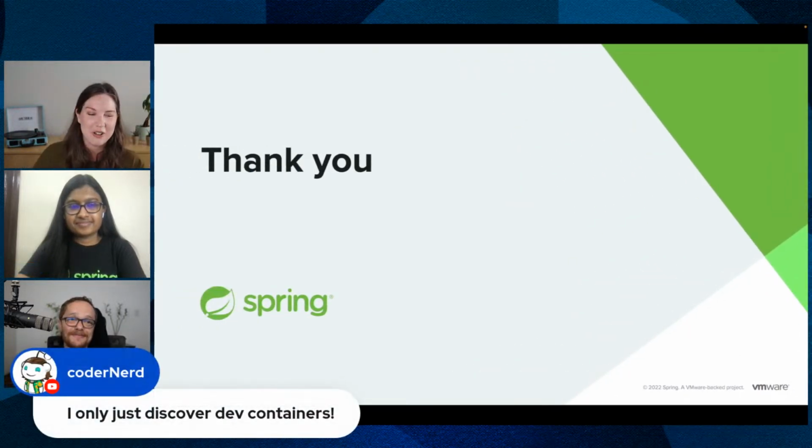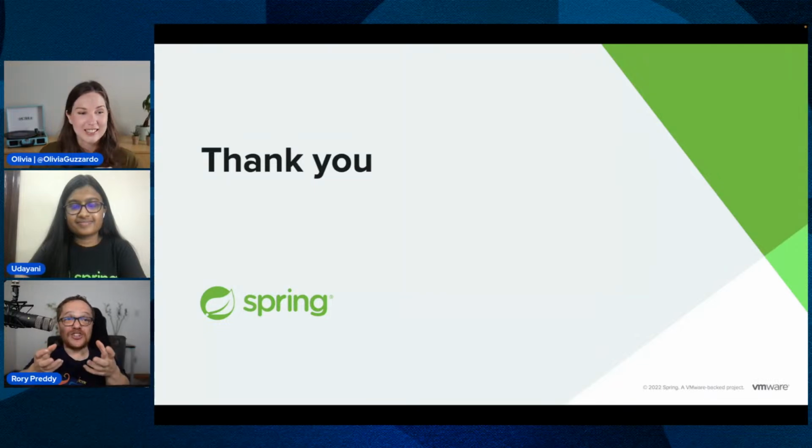And then Coder Nerd also mentioned, I just discovered dev containers. Honestly, I feel like we could do a whole other stream on doing this with dev containers. That would be so cool. I love dev containers. Anytime I can see new ways to use and leverage them, I'm like, yes, bring it on. I love the power that I can just spin up a container, which is better than my laptop. Just insanely powerful and quick and hardwired directly to the internet. A man can go drunk with that amount of power. You get too much power.